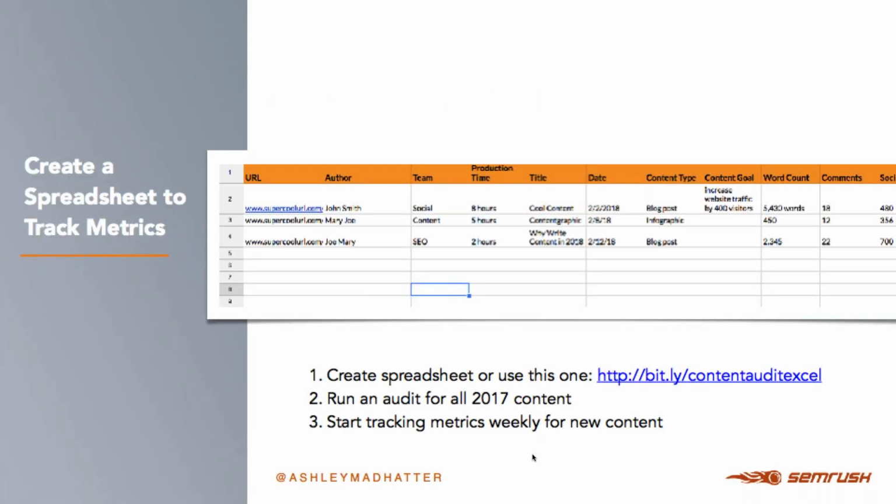So I created this spreadsheet, and pardon if it's a little blurred. This is a Google Excel that you can go through, and this is an example of a content audit using Google Excel. You can go in and go through all of 2018, go through all of your last year's content, add it into this spreadsheet and start tracking the metrics, see how your content is changing over time, and also get a better idea of what's happening to your content and the type of content that you're producing the most. So you can access this for free. Just go to bit.ly/content audit Excel, and then you can start using it for your teams.